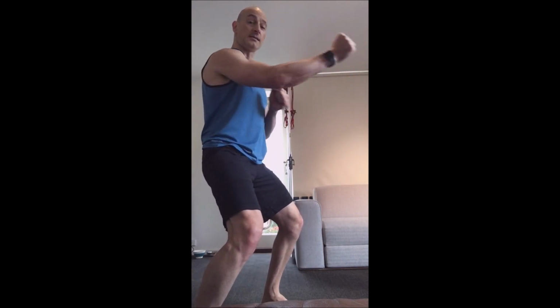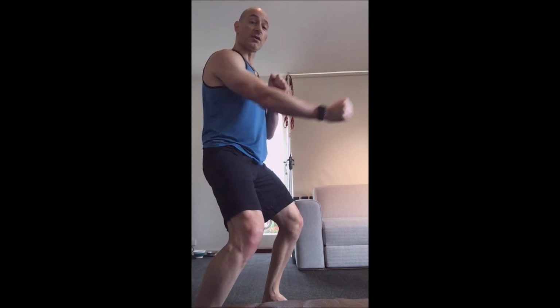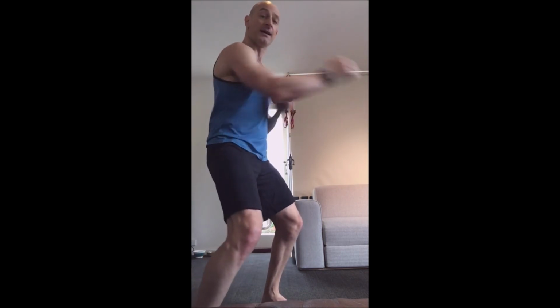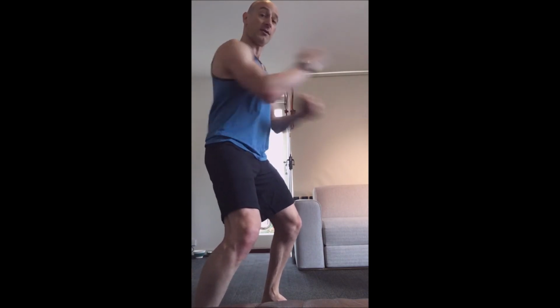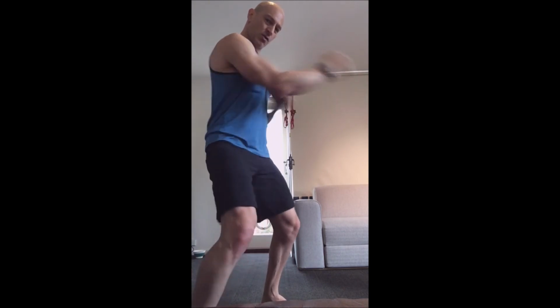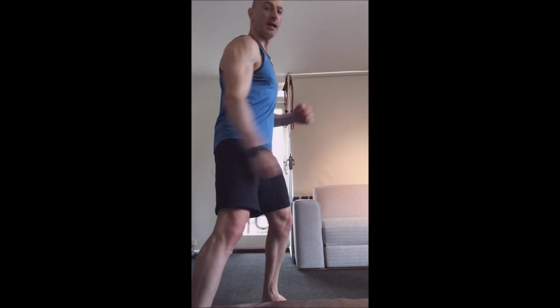And from the chest, you're going to extend your arm out as you bring one back, drawing a bit of a circle in the air in front of you with your fists. Turn your tummy on hard, get one shoulder to pass the other, brace your legs hard, and then see how fast you can punch. All right? And so forth. You will get yourself out of breath nicely. It's like sprinting with your arms.